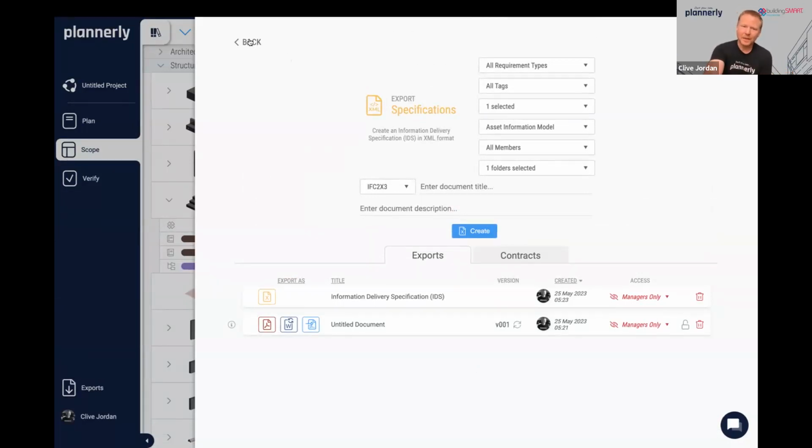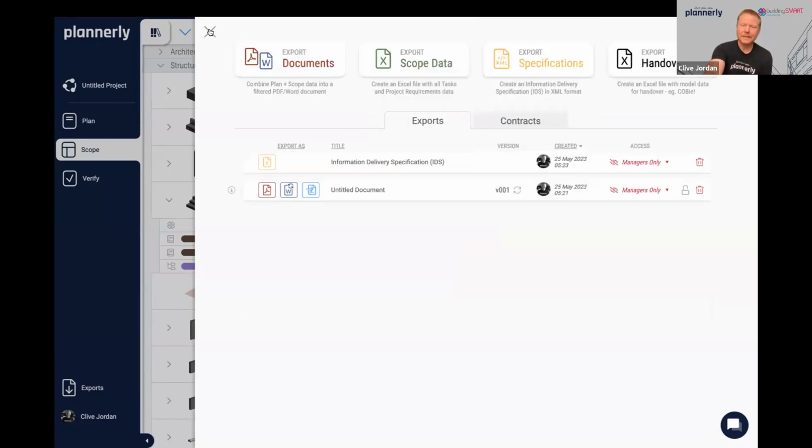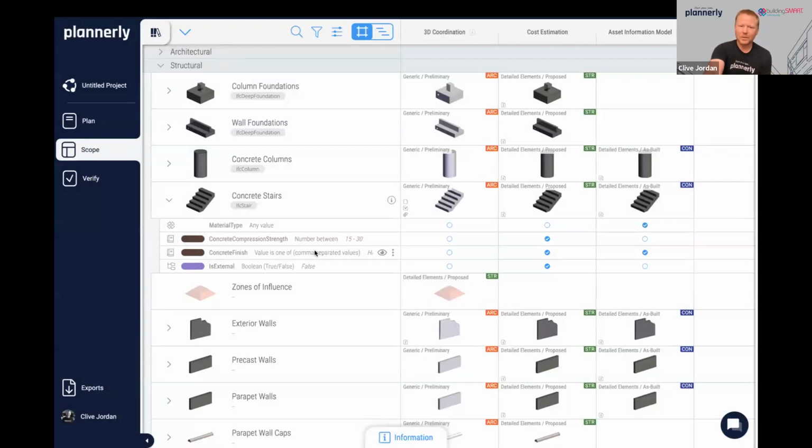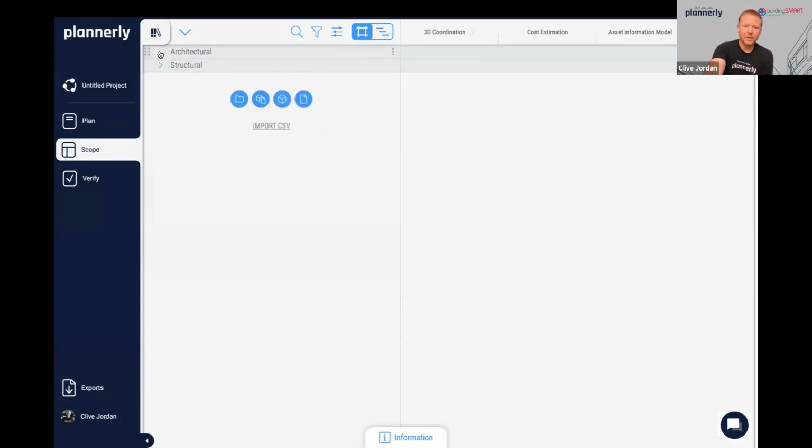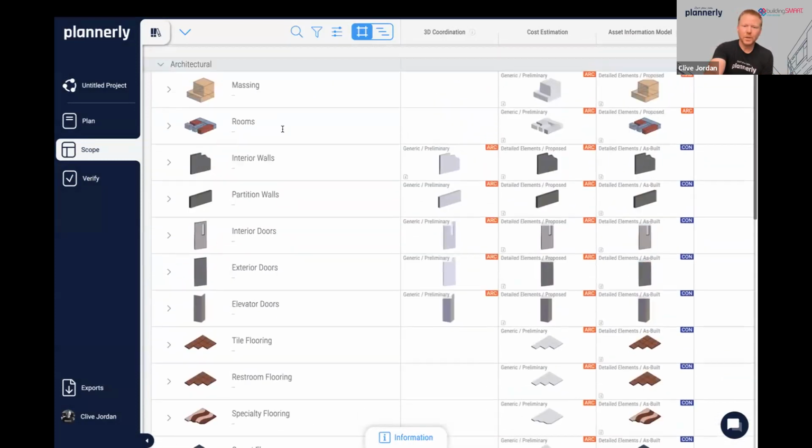So if you had an IDS that you needed to check, you would also want to bring that into a tool like Planoly to be able to then verify that the model meets those requirements. So we've got all of these elements in here, maybe for the structural and also for the architectural work.